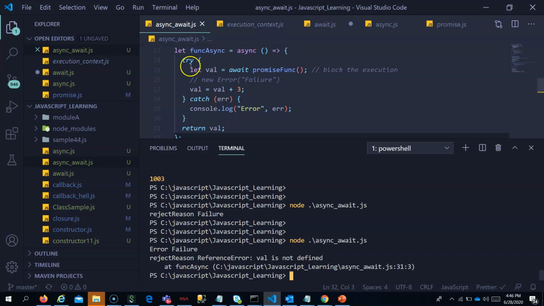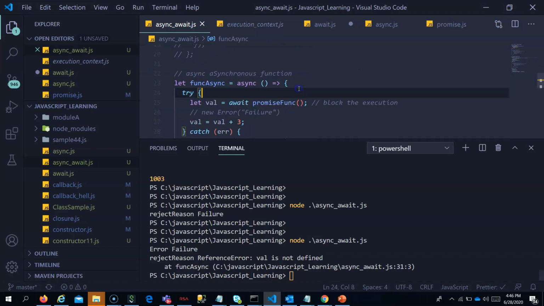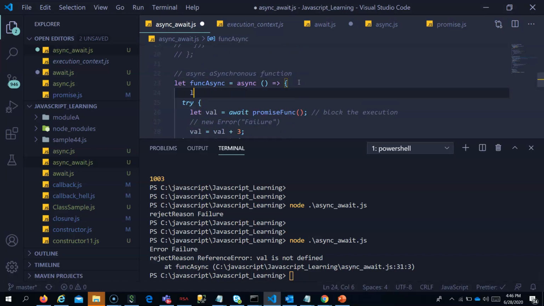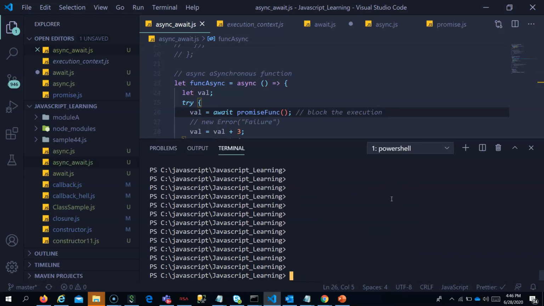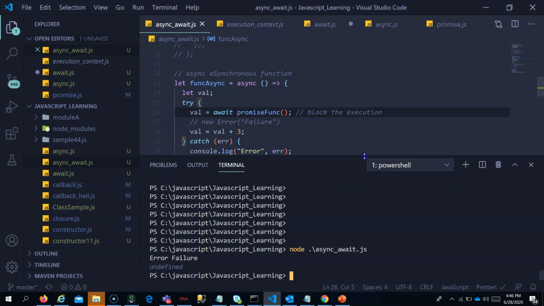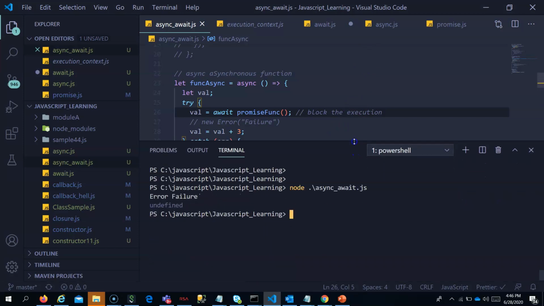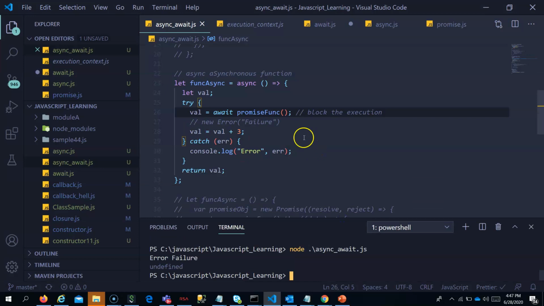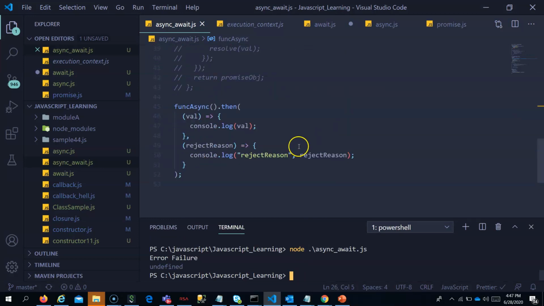So this reference error is happening. We can try to do it once again. Here you can see that we are getting error failure here itself, rather than it getting propagated here.